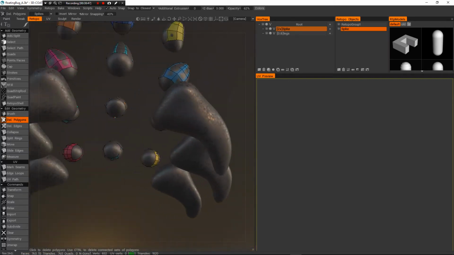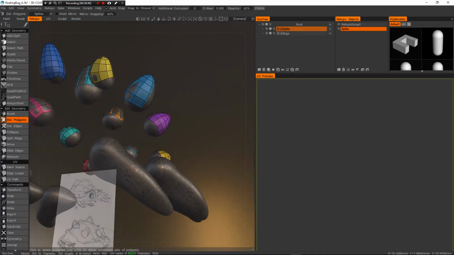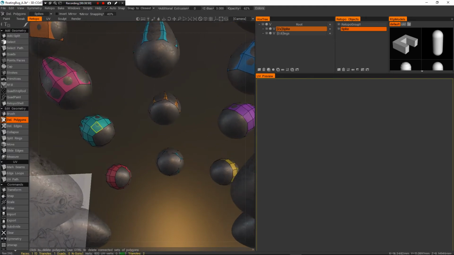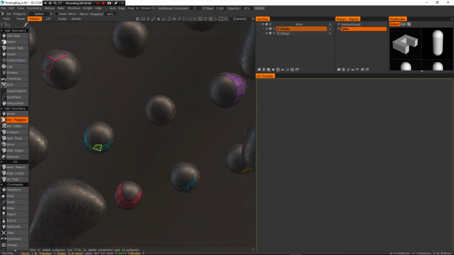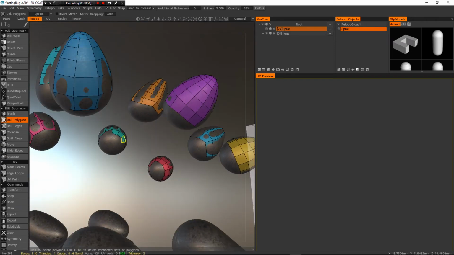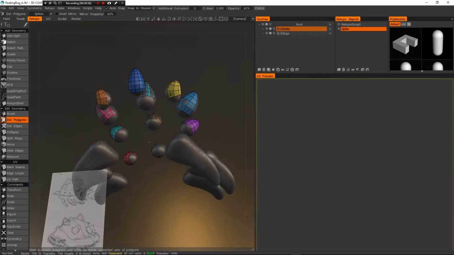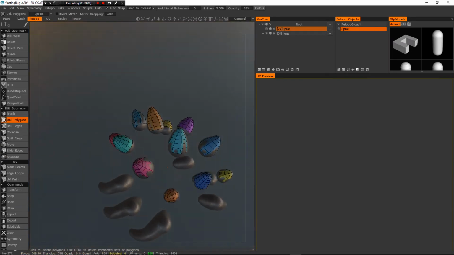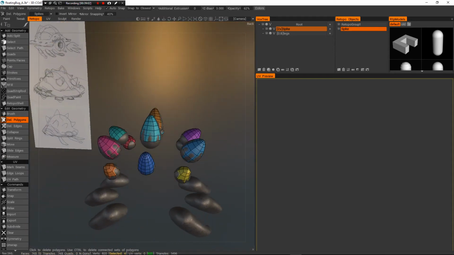All right. I might be able to get rid of this. Okay, so hopefully that looks good.